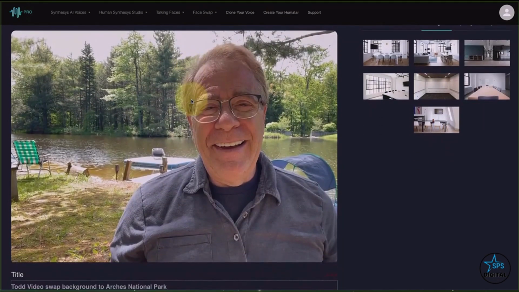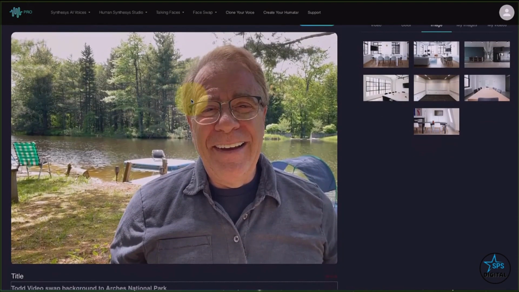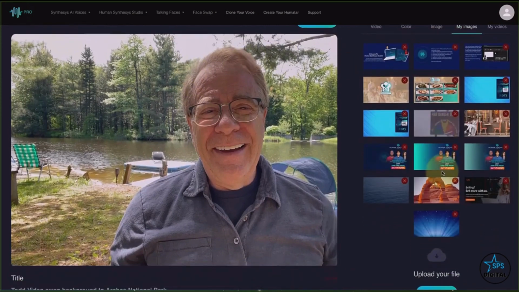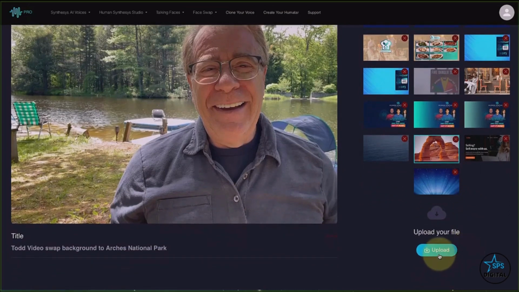Now, how do I do that? Well, I have to go into my images and find the arch. So here's the arch that I uploaded. I actually had uploaded the arch that's located here on the right. Do you see it right there? So I actually uploaded that already. The way I did that was I just clicked upload file. You see the button upload file right there? Okay, so it's pre-uploaded, and there's Delicate Arch. So I'm now selecting that.